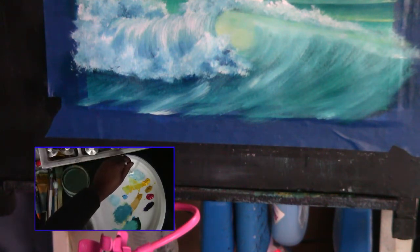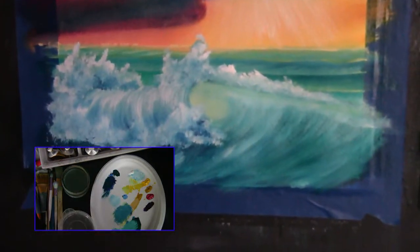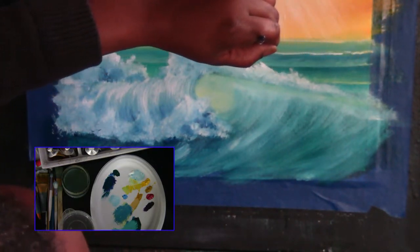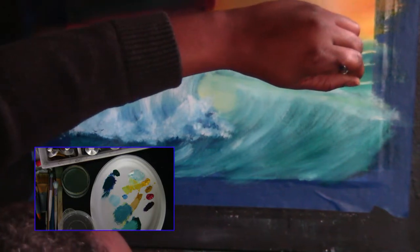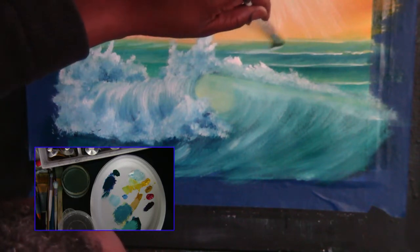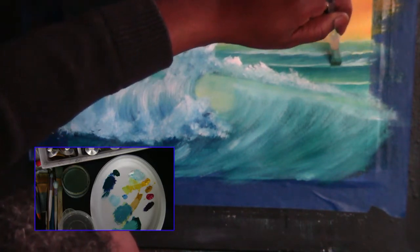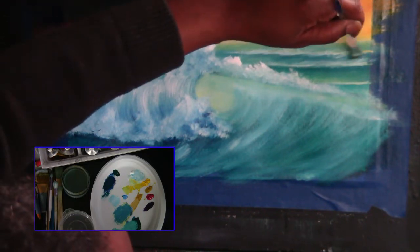Let's raise the camera up a little bit so you guys can see back there. We're gonna liven that up a little more. Right up in here, just like that, and we're gonna come around here like that, and you're just gonna lightly, once again, get rid of some of that edge there. Just a little action back there.